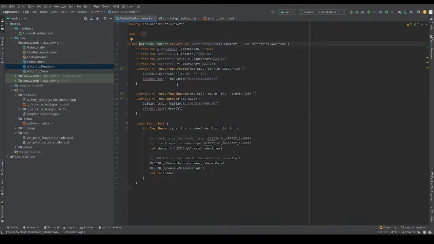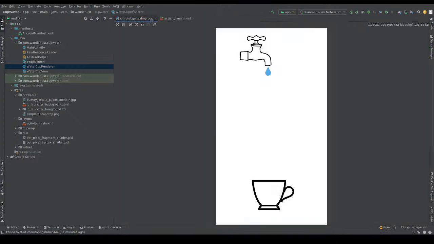If you see, this 2D screen is being created on surface created. So this is called when the view is initially created. And on every draw frame, I think this happens at a rate of 60 FPS. We can cross verify the actual speed of how this happens. And then we do a draw on this. Now let's see what is happening in this 2D screen, which is our projection screen.